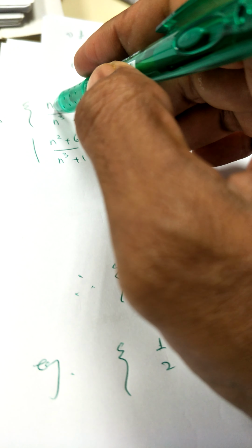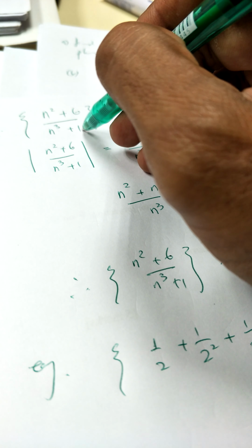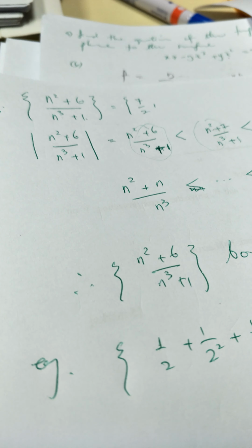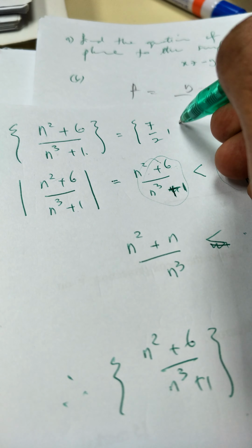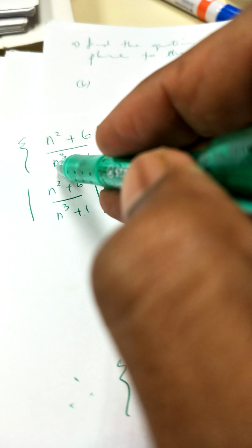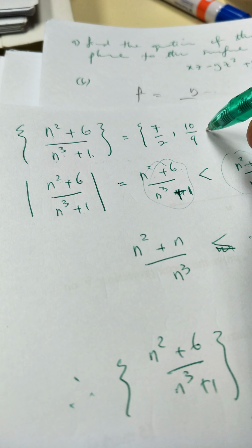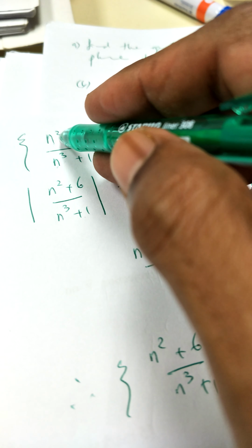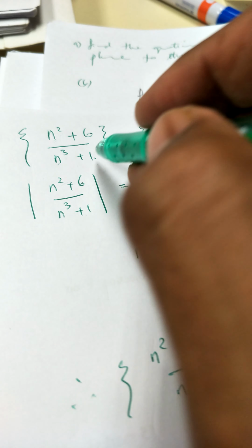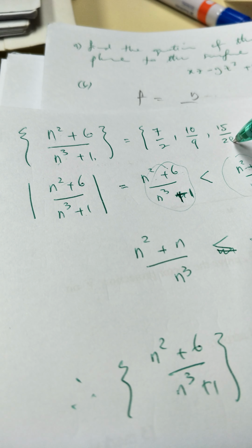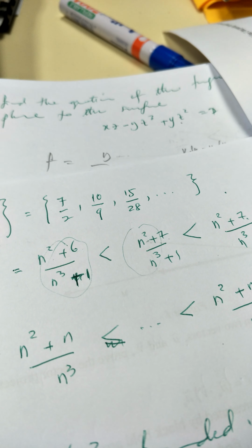If you list down the sequence for the previous one, when n equal to 1, we have 1 plus 6, 7. When n equal to 1 plus 2, so we have 2. If n equal to 2, 2 squared, 4 plus 6, so we got 10. Then 2 cubed, 8 over plus 1, so you get 9. When n equal to 3, we got 9, 15, 3, 27, 28. And so on. Right. What about this?